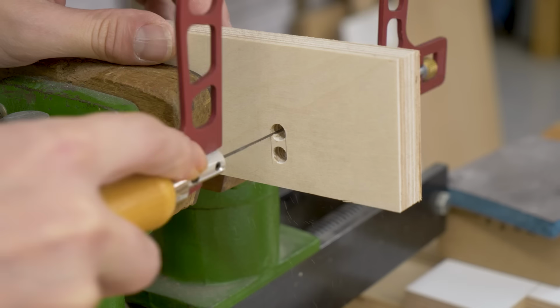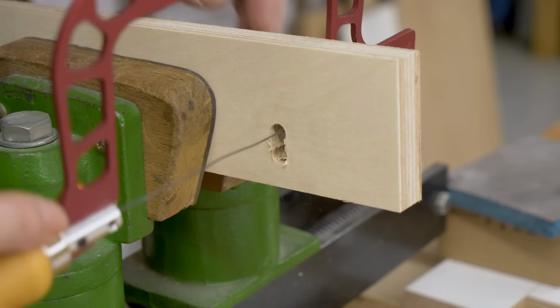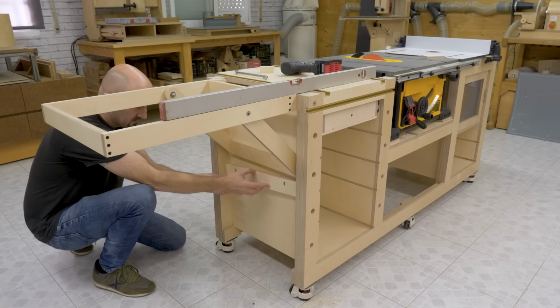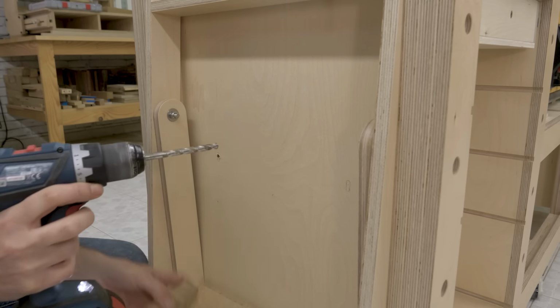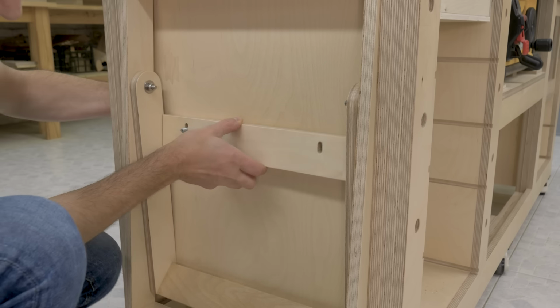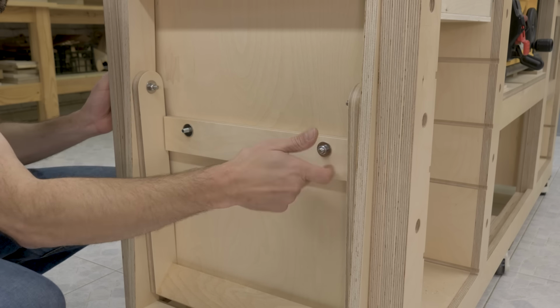This way, I'll be able to adjust the table so that it's flush with the upper parts of the mobile workbench. I work out their position and drill two holes in the workbench to hold this piece. I'll use countersunk bolts and nuts.